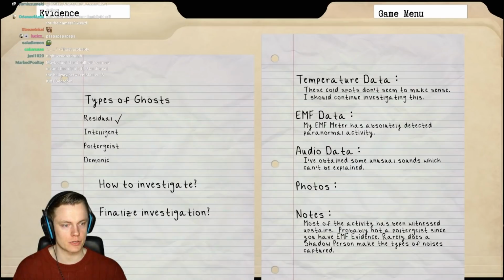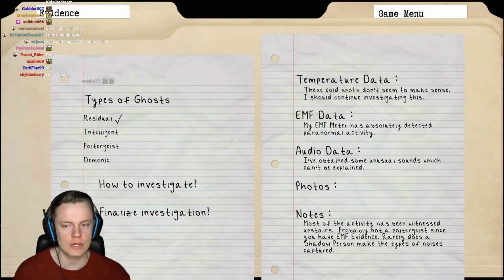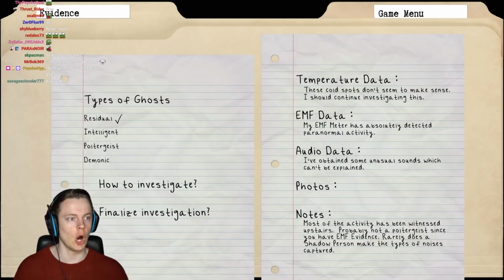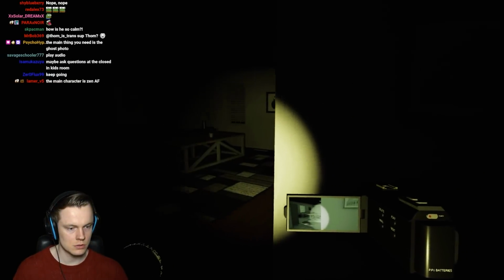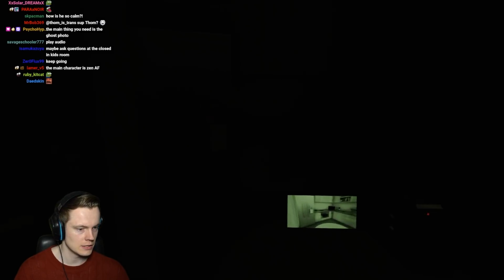I need to open this. So I guess this is just it. Audio data is just this. I don't think it's gonna get more like this. The main thing that I need is the ghost photo. Ghost photo? What?